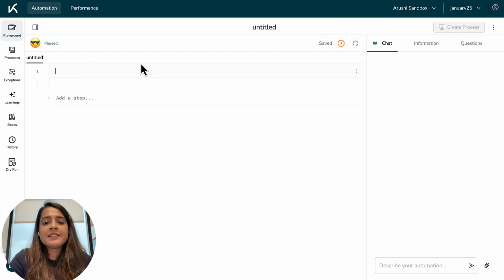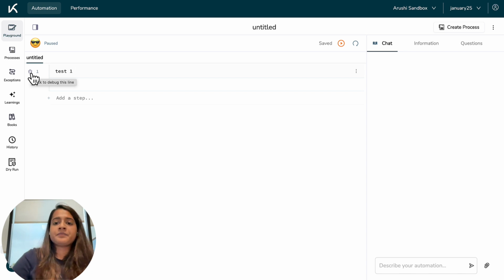So in this scratch pad is where you can write your automation. For example, test one. So you see this is editable. The unique feature of a playground is that it has a debugger. When you hover to the left of a line, you can see this bug button. When you click on this, you can add a start and an end point and debug that certain block. This way, your debugging process becomes more streamlined and easy as you're able to debug line by line of the code without disrupting the entire run and flow.